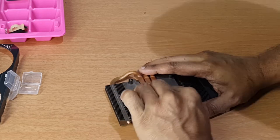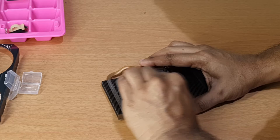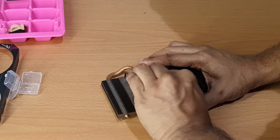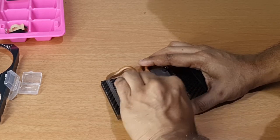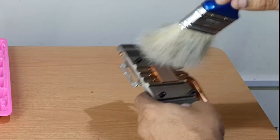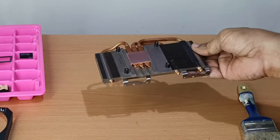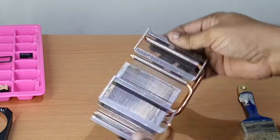The copper plate touching the GPU die looks oxidized. I'm going to use a 400 grit sandpaper to do a light sanding or lapping before we put it back together. Make sure if you're following this that you clean this thoroughly before proceeding as you don't want any metal filings to fall onto the board.